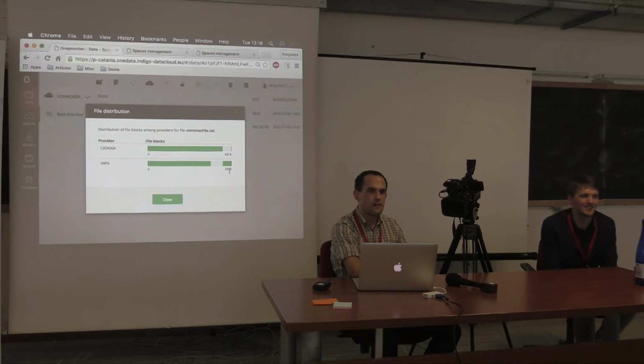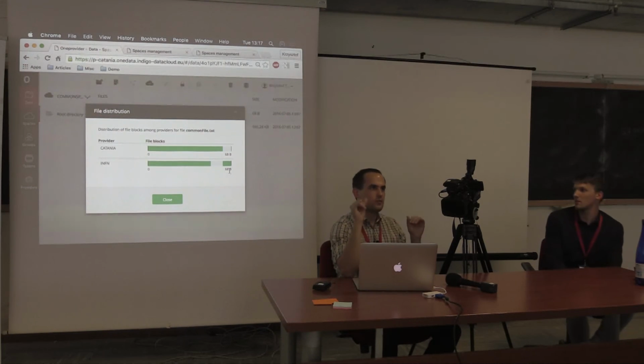When you have a space supported by two different providers, they don't have to provide the same amount of resources. I mean, one can provide 1 terabyte of data and one 10 gigabytes. In this case, what happens when you reach the limit of the smallest one? Actually, quota is treated on a global level.